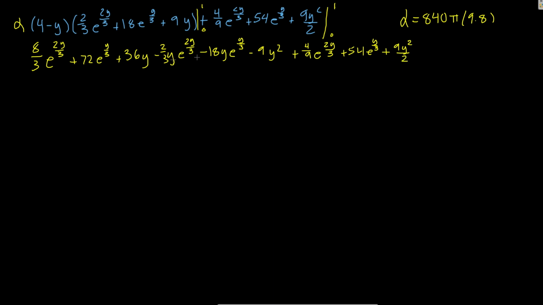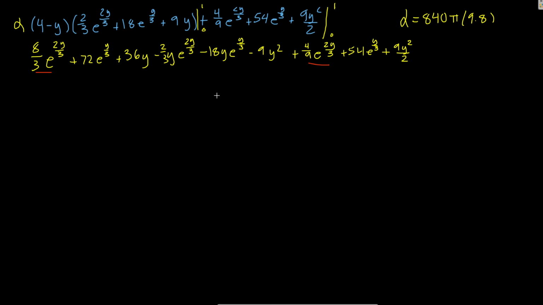Okay, so first thing we want to do is combine like terms. There's a lot of them, and we can actually save ourselves a lot of time by working this out. So I'm going to grab my calculator for adding some of these fractions quickly. They're not all the easiest. So let's see here. As far as e to the 2y over 3, we have this term, we have this term, and I believe that's where it stops.